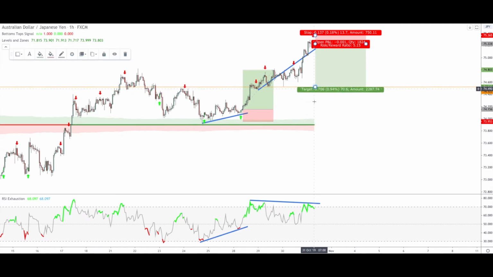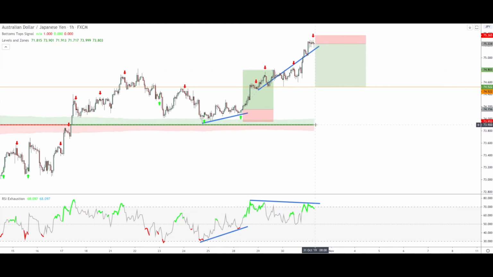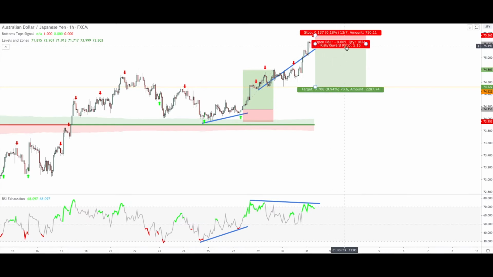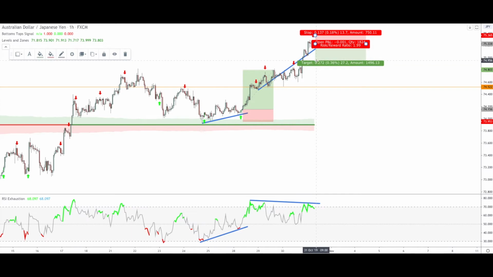Of course, it's going to be a lot less than the target all the way down here, which is more aggressive. But if we want to stay, I'm not saying conservative, but realistic in this case, because if you want to stay conservative, you might say, okay, I'll set the target maybe up here or even closer, or take a minimum. For example, my minimum risk reward is 2.